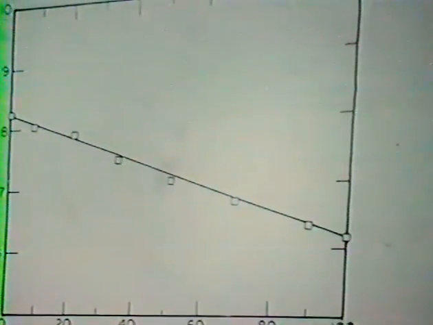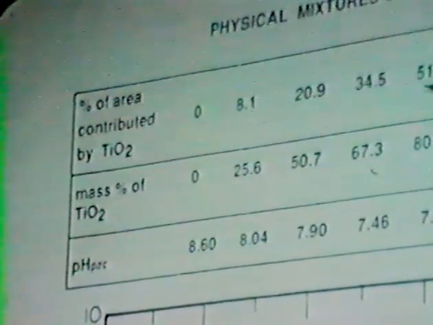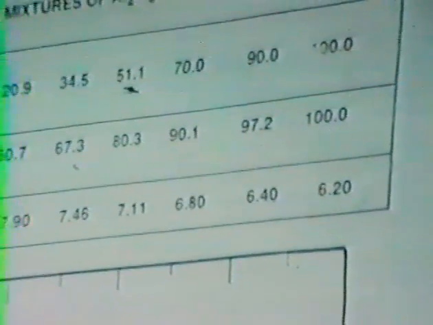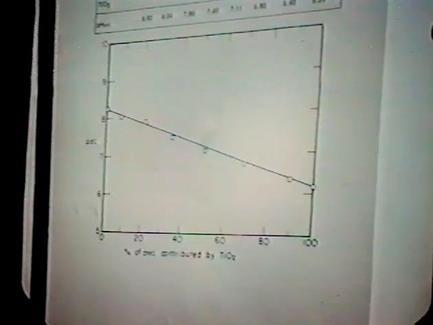And in fact, if we make up a number of physical mixtures and we look at the data for the PZC of each of those physical mixtures, we see that in every instance the physical mixture is intermediate between the two end members, the pure oxides in the system. And the only way that data correlates is based on the area that's exposed to the aqueous phase, and that area is determined by the BET area of the two pure oxides. So when we make the physical mixture, it's the BET area of each of the oxides which controls the measured PZC of a physical mixture.